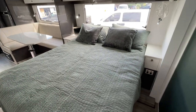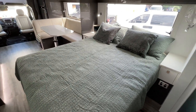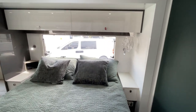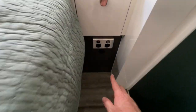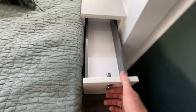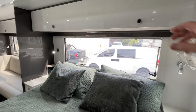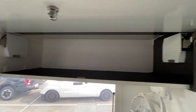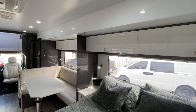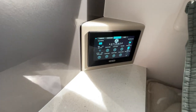The bed is a full queen width — 152 centimeters wide — and a full double length at 188 centimeters, about six foot two to six foot three, which suits most people. Beside each bed there's a power point with dual USB output on both sides. There are soft-close drawers everywhere, little spotlights and reading lights, and they've added Sirocco fans. Up top there's plenty of space with non-slip matting, soft-close mechanisms, and solid latches. There's also a second C-Zone or Red Arc screen next to the bed.